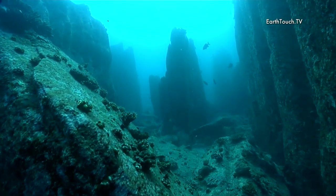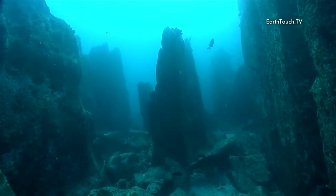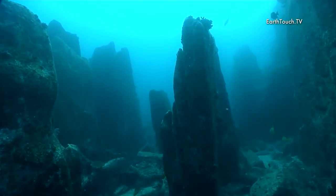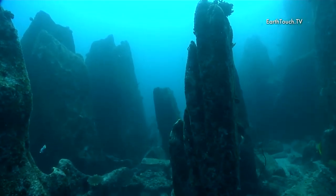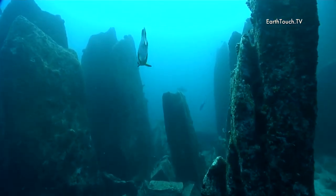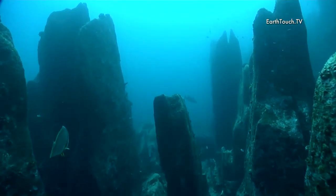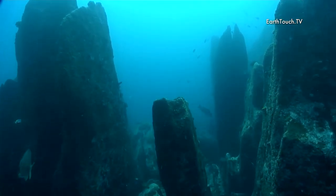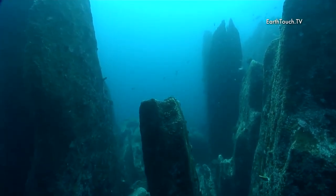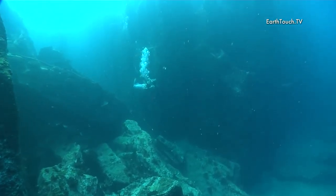We then swam into an area of this dive with an almost cathedral-like feeling to it — rocky spires, pinnacles, and walls protruding around us as we swam through this quite surreal seascape. The scale of it was very deceptive too; the massive canyons in between these rocky spires were huge. You can see Grant following me through the slot.